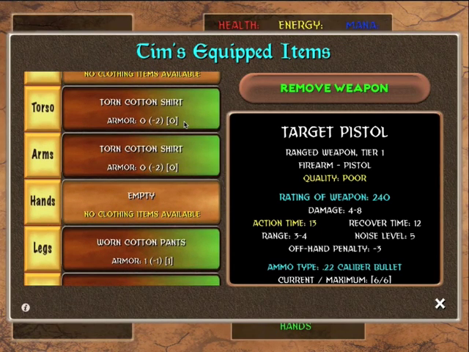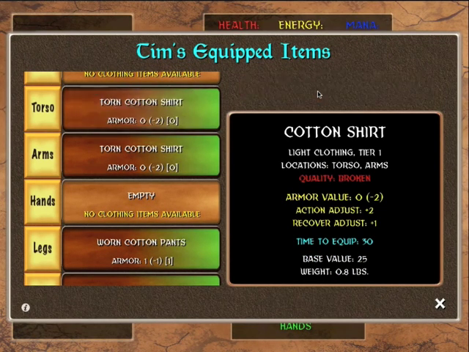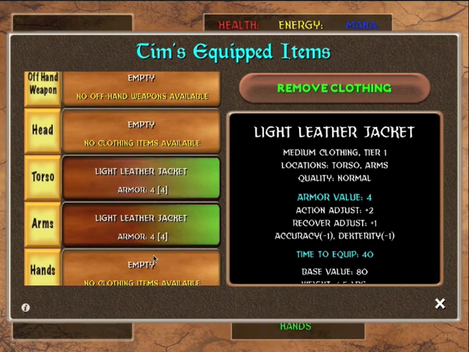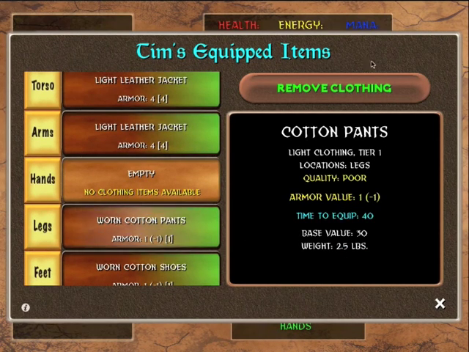Now I also acquired some leather armor. A little bulky, but good protection. So I'm going to select this, which is a torn shirt, which really is not very good, and I'm going to remove it. Now I'm going to select clothing. I'm going to put that leather jacket on. So now I have the leather jacket on, which is good. I also got leather pants, so I'm going to do the same thing here.